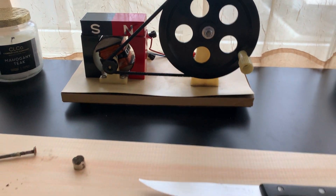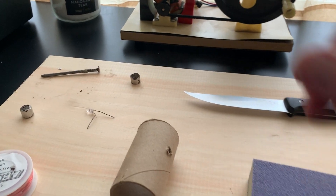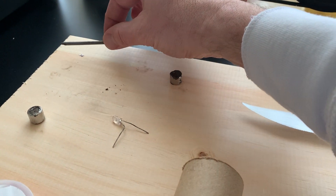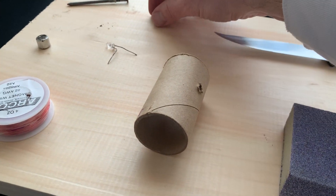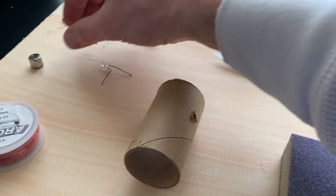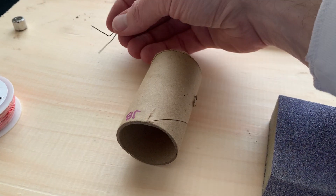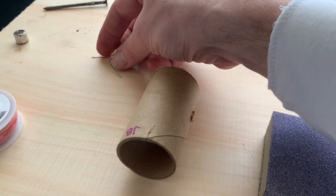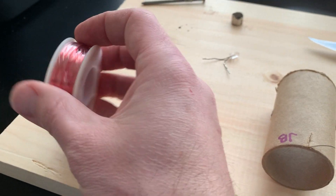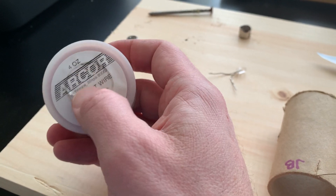However, the good news is we can go ahead and make our own. It'll be a simpler model, but all we need is some pretty basic materials. I have a nail here and we're going to use that nail to serve as an axle. I have two magnets here that are pretty strong so I have to keep them far apart from one another or they will definitely snap together. I have a little miniature light bulb that is very low wattage, so it doesn't need a lot of electric current to illuminate.